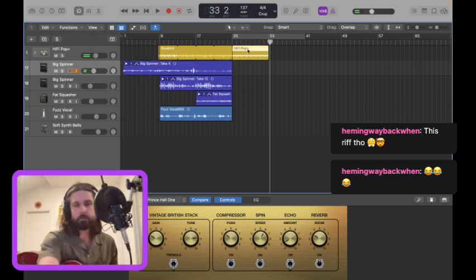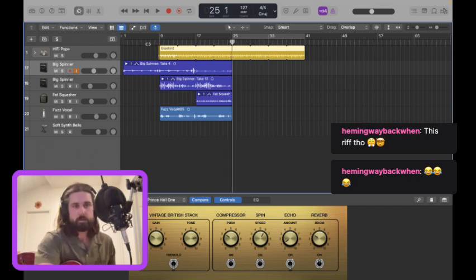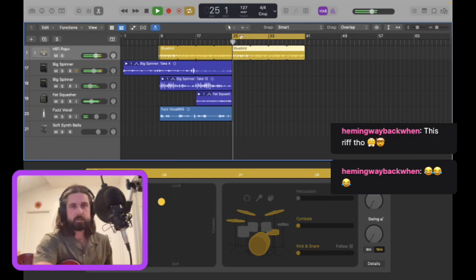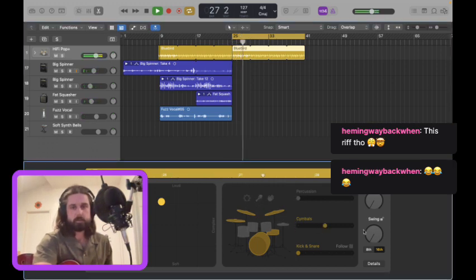Alternatively, we could do rides here. Here we could repeat this. Go ahead and select our drums. Command T, chop that. Go here, add rides instead of the hi-hat. Simple. A little bit quieter.